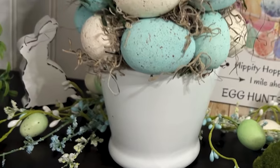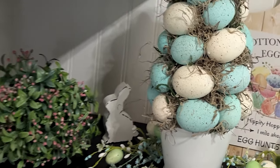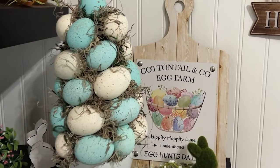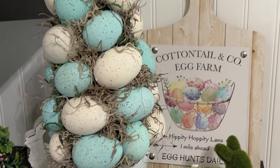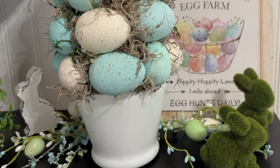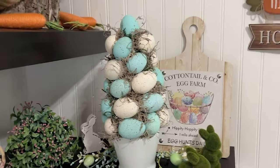Next, I found a vase or a vessel to rest my tree on top of. I didn't have to glue it in place. I literally just placed the tree on top of the vase. And that's it. My project is finished. Didn't it turn out adorable? With a little craftiness and the right supplies, you can make your own Easter egg topiary tree too.